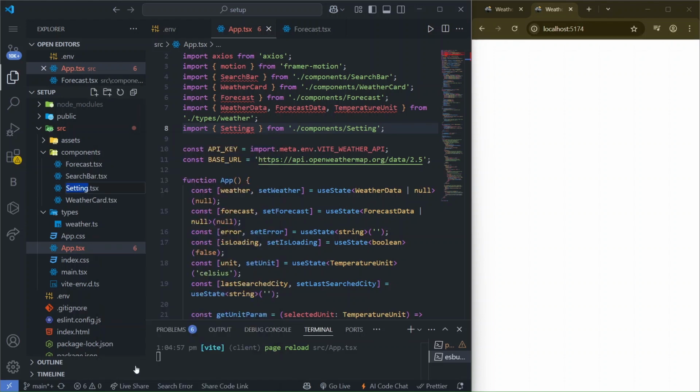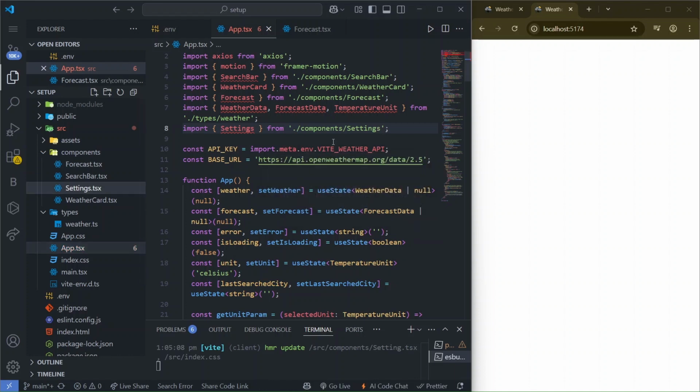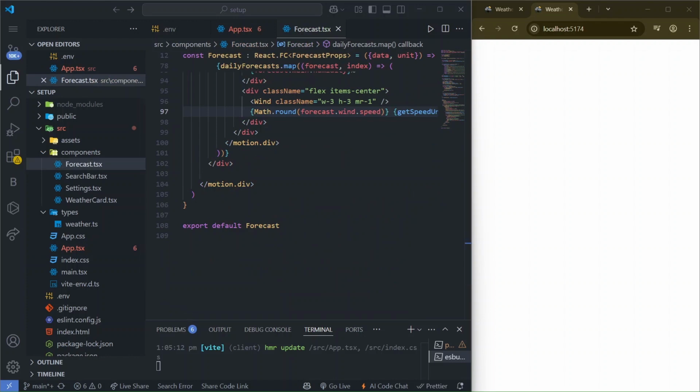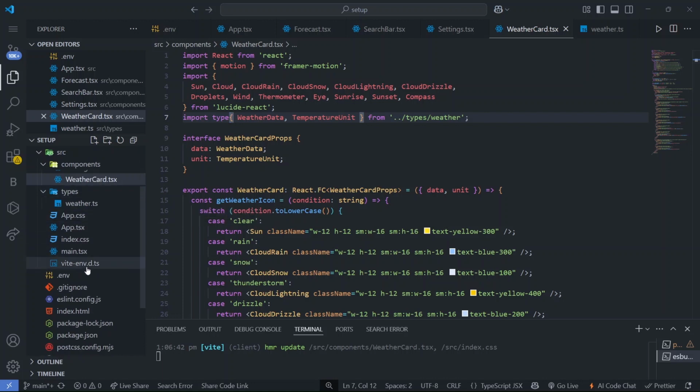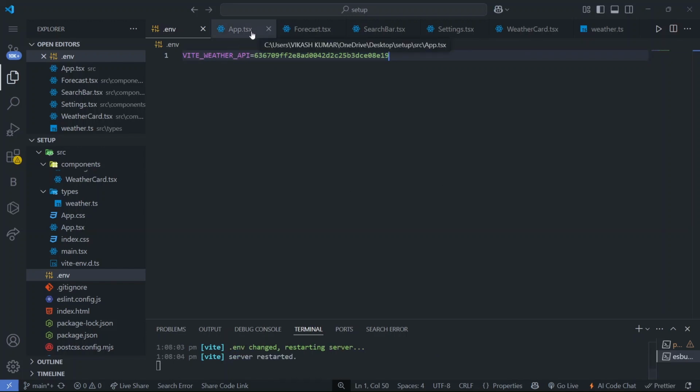Can rename the settings. So forecast, weather API key, weather API key.